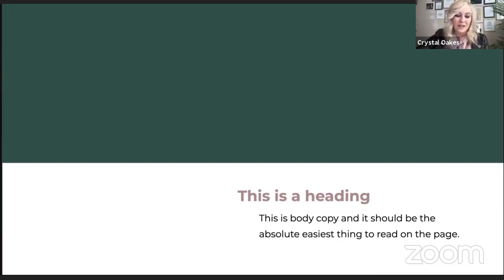Another tip here is to use contrasting colors to make something stand out. So you can see here, I put this heading in pink. It makes it stand out even more, right? The next one is to use that white space to your advantage so the eye is drawn to the text that's most important. Okay, so I'm actually playing with the white space on this slide here to create this kind of awkward space around the heading. Whereas I could have just aligned it, but I'm really popping that out there to the left to say, look, this space around here is bringing your eye to this heading even more. Okay, so use white space to your advantage, even in text.